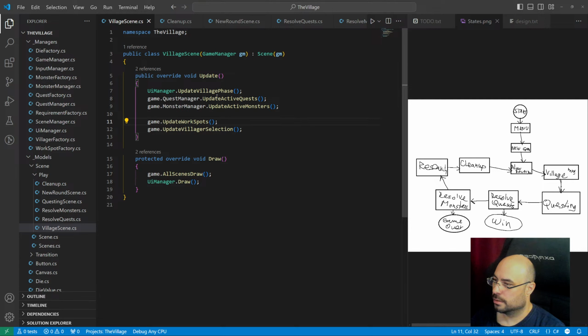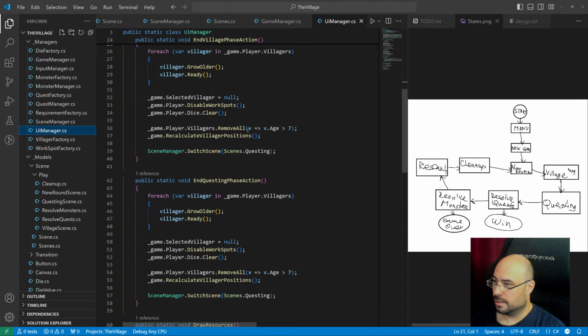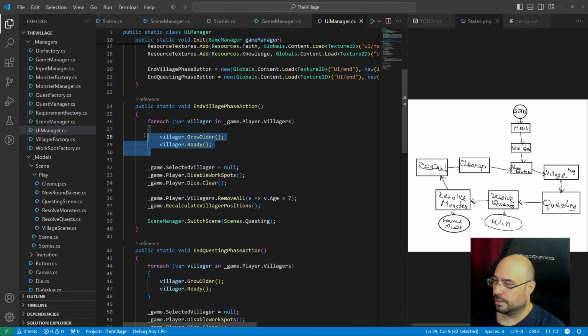I think that's actually inside. Where is it? There. I should not probably be there. All of that should be maybe part of the cleanup, let's say, for now. So ending the village phase will actually just switch the scene as expected.